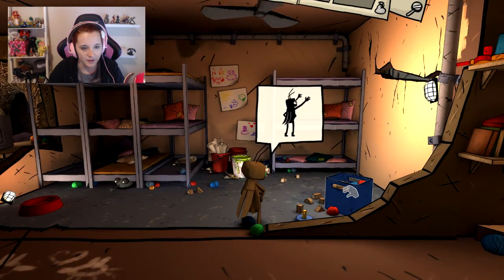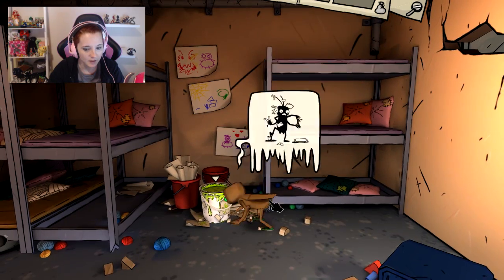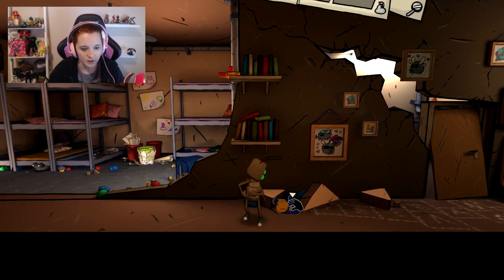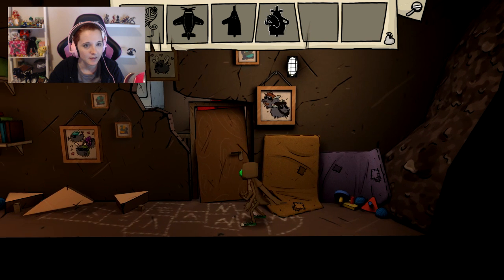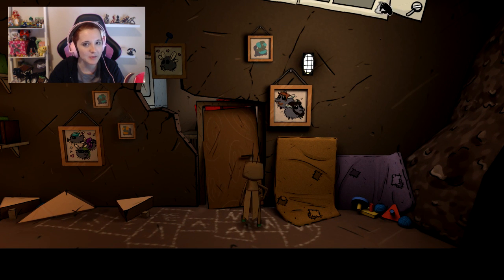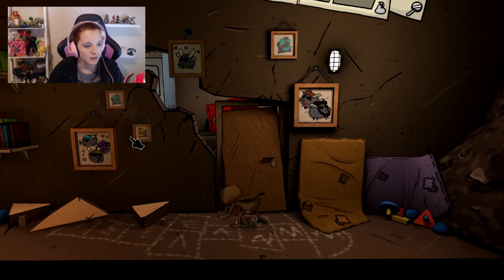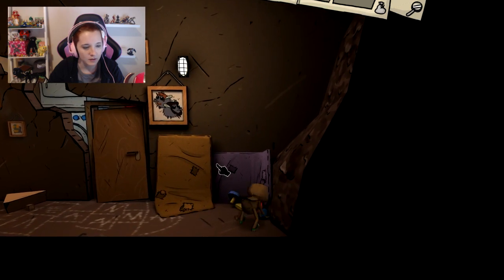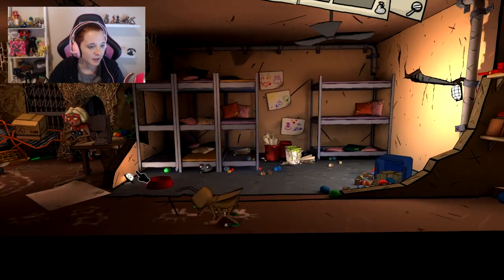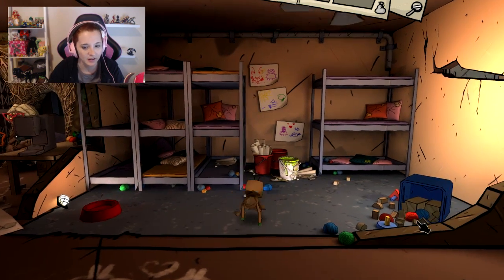Okay. All right. What is that? What is that? Do you combine them together? No. No. Okay. Can I walk up this wall? No. Okay. I don't have anything in my inventory he can eat.